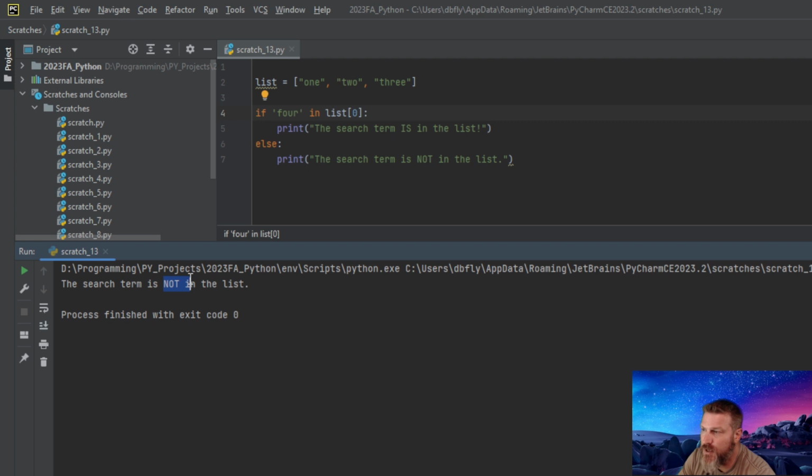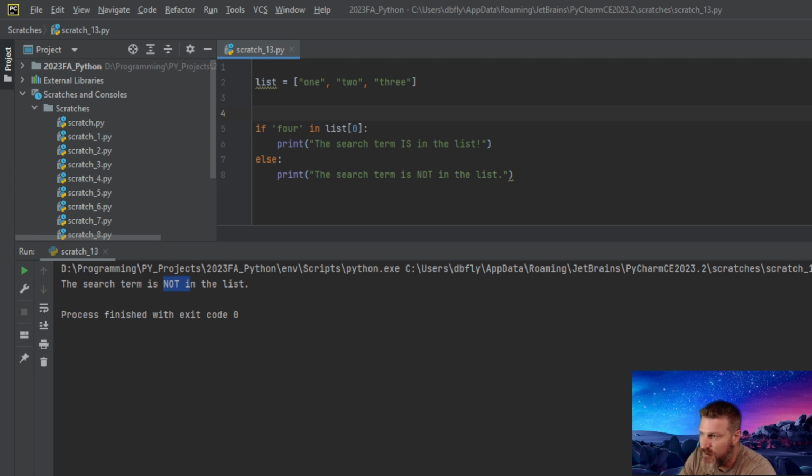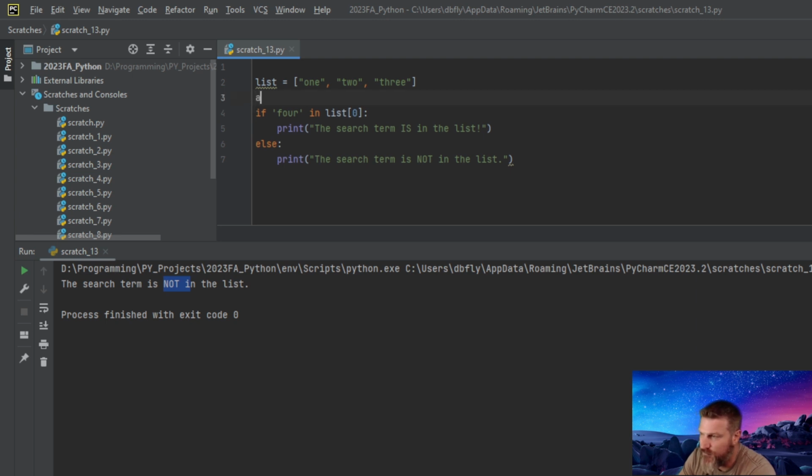And you can see this one's not in the list. So it searches the list for this variable. And a lot of times what you'll end up doing is having a variable with that definition, and then just putting that variable name here. This works as well.